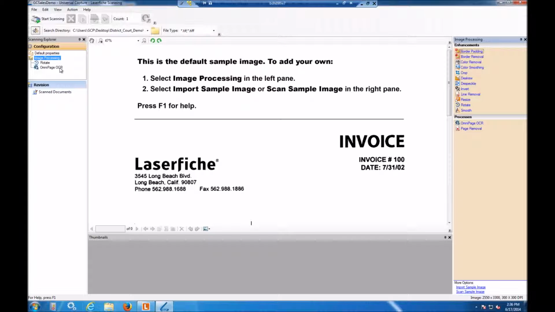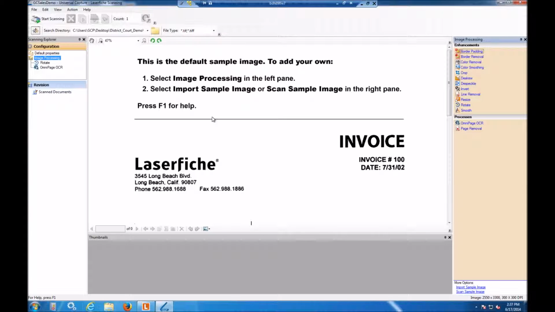Line removal works well on stuff like W2s, W9s, checks, etc., etc. Something that has text bumping up against a line, such as a name or an address. If I had an A that was bumping up against the line, it can become B. So I use the line removal to essentially remove the line so that I get a better and more accurate OCR off of it. Again, OCR is optical character recognition, and we're going to use OCR for typewritten pages.